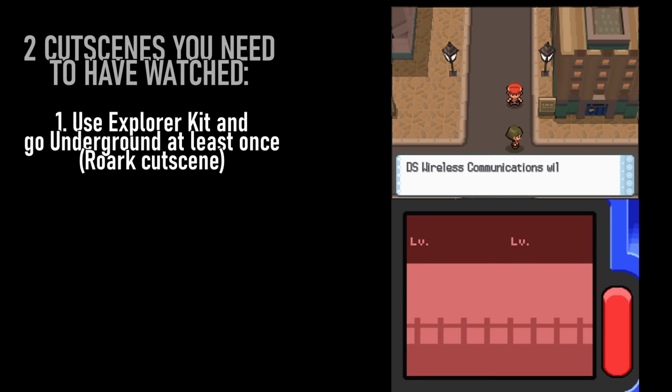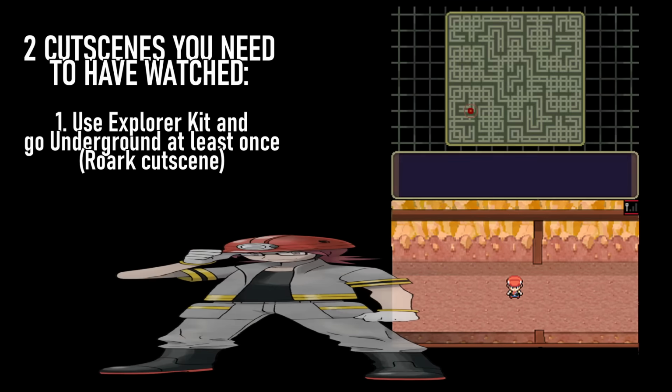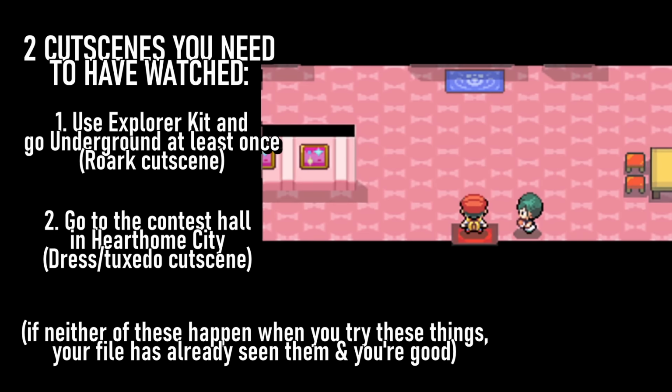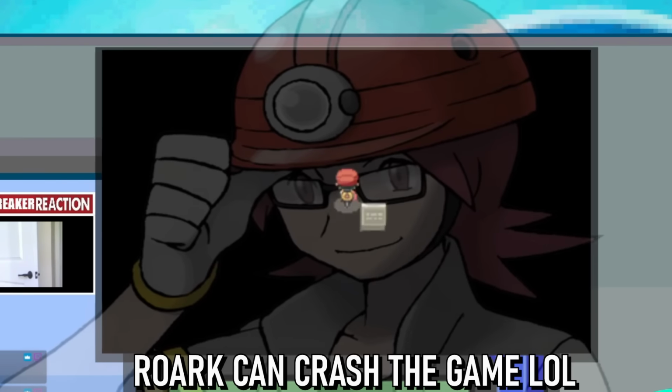You need to have used the Explorer's Kit at least once and gone through the cutscene with Rourke there, and you need to have gone to the contest hall in Hearthome City at least once to go through the Tuxedo cutscene. This is going to be important because we're going back to the Void, and if either of these play in there, it crashes the game.